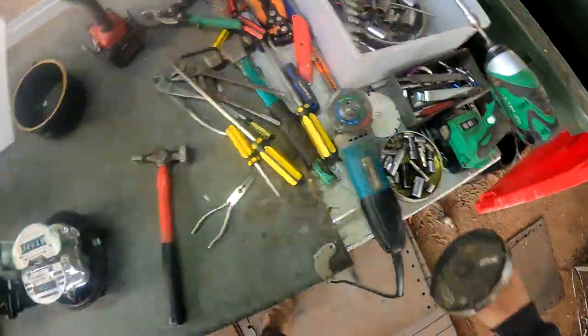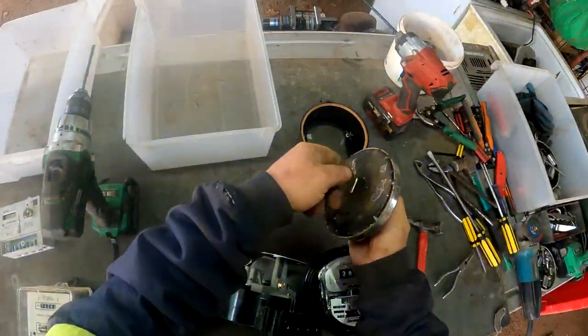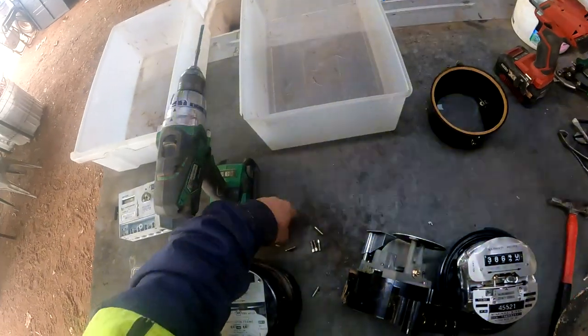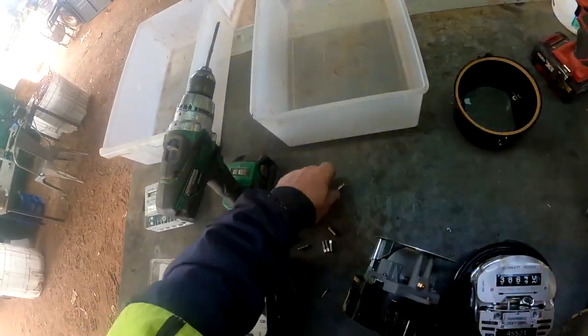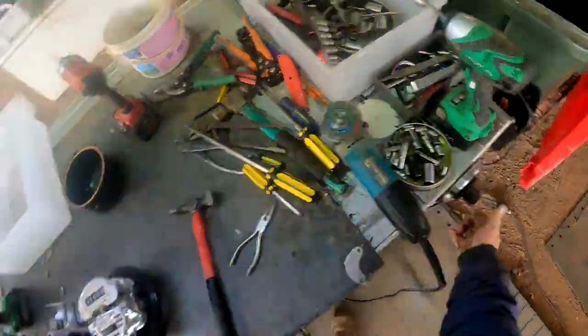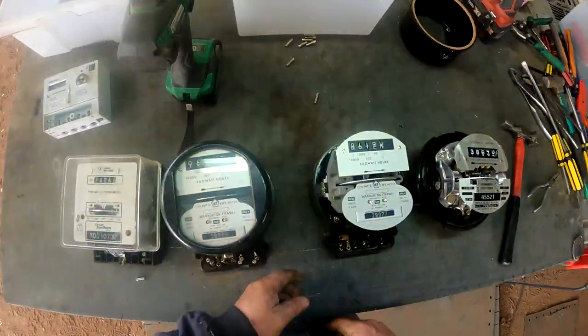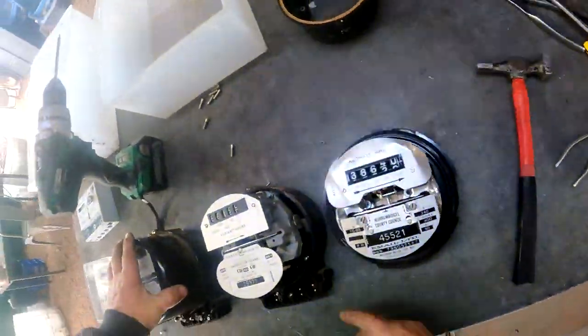Are they magnetic? Oh, nope. Here, we'll find out. Falls off, they might be brass. Well, we're not letting them fall on the ground. Not that we do anyway. Big magnet, that one. Right, that one's a bit different. That one, a lot of brass in there.